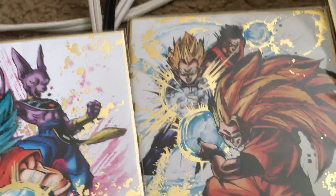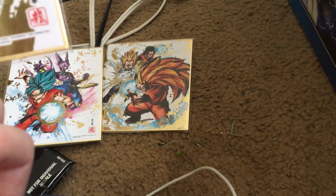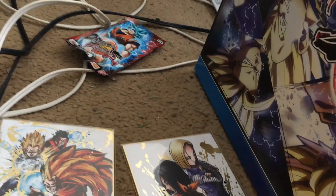Alright, so here it is — all three cards. You got Super Saiyan God Super Saiyan Goku and Beerus, then you got Super Saiyan 3 Goku, Super Saiyan Vegeta, and Mystic Gohan I believe. And then you got Android 18 and Android 17. If I ever meet Chuck Hubert again I will have him sign this. And Michelle — the voice of Android 18 — if I ever get to meet her, I'd really like to. She's awesome as Android 18, though I doubt she goes to cons much since she's a singer most of the time now.